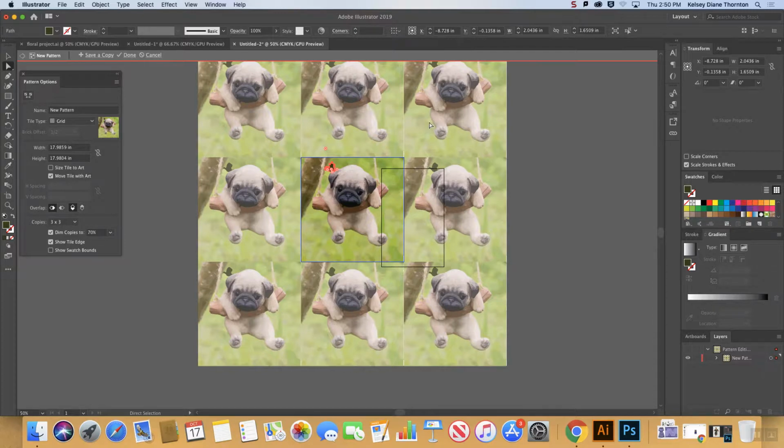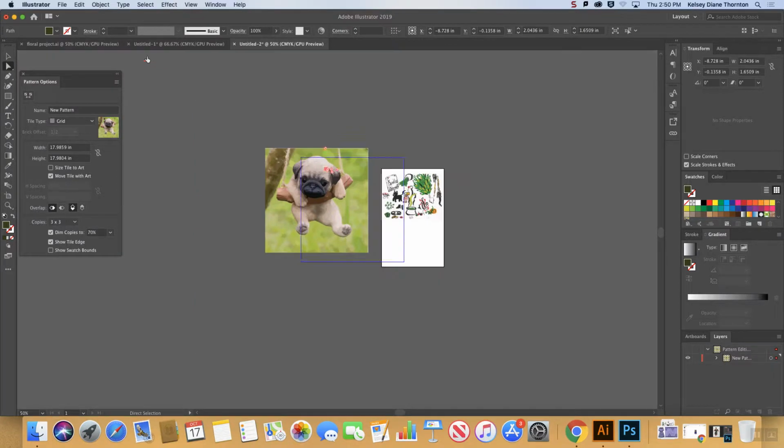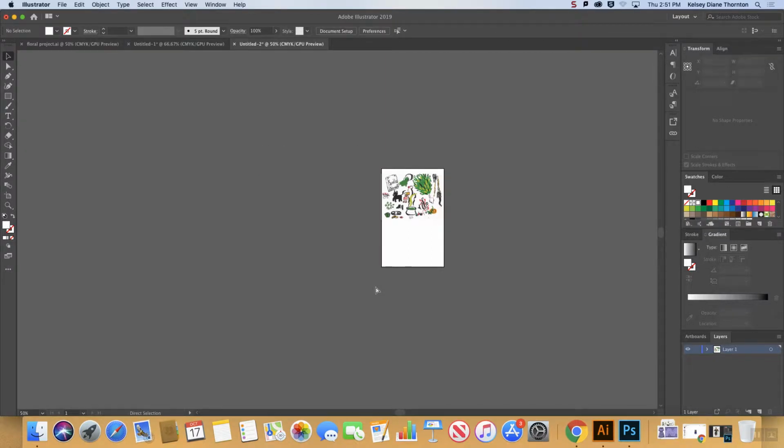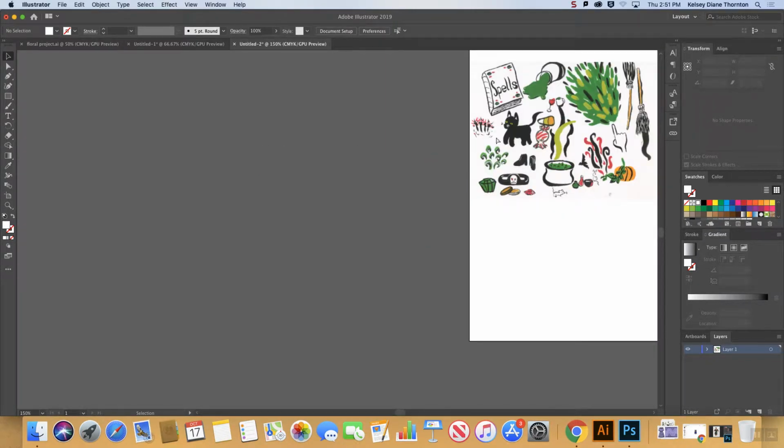So if you are going to use Illustrator and use Image Trace, there are a couple ways around it that we're going to talk about, but it's kind of best if you at least make sure that your pattern is done and correct before you bring it into pattern design mode, because pattern design mode in particular can make things run really slow. So let's get back to my artwork.